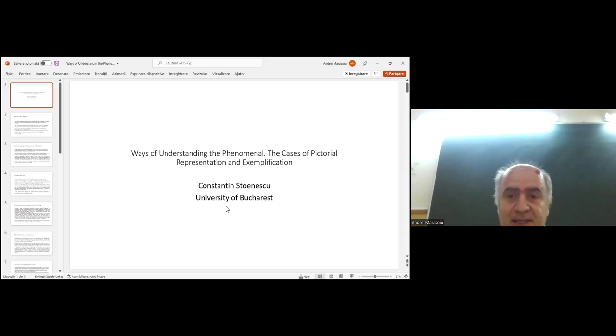Then Goodman and Catherine Elgin wrote together a book with the title Reconceptions in Philosophy and Other Arts and Sciences. And this book is the turning point towards a new theory of understanding. Later, Catherine Elgin wrote two other articles where she developed the theory proposed together with Goodman, Understanding in Art and Science and Understanding and Effects. Using these books, I try to explore all their epistemological commitments.